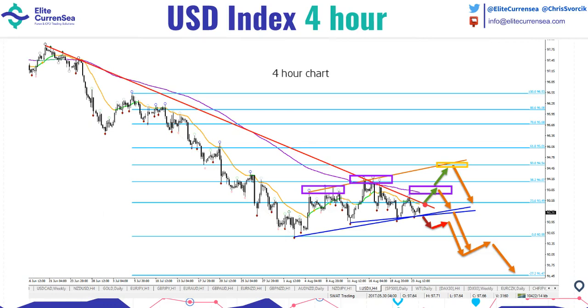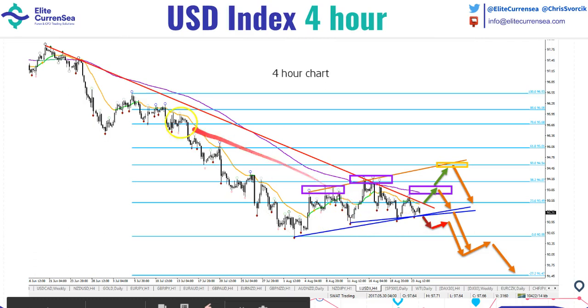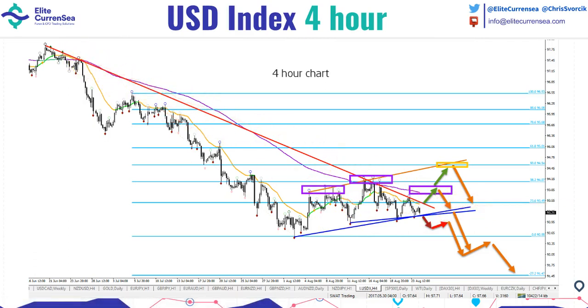Very simple. So what kind of setups am I seeing on the dollar index? I don't trade the dollar index. I just use it as guidance to understand what could be happening with the dollar pairs, like the euro dollar, pound dollar, Aussie dollar, dollar yen. This is the 4-hour chart on the dollar index, and you can see that price is testing the blue support trend lines. There is a red resistance trend line, so a breakout seems to be around the corner. It could happen soon. So if it's a bullish breakout, that's against the trend, and I don't expect price to move too far before we hit the purple box.